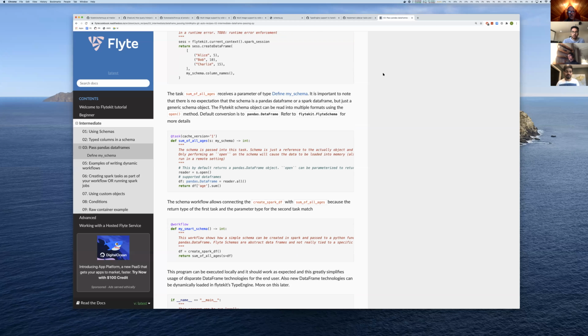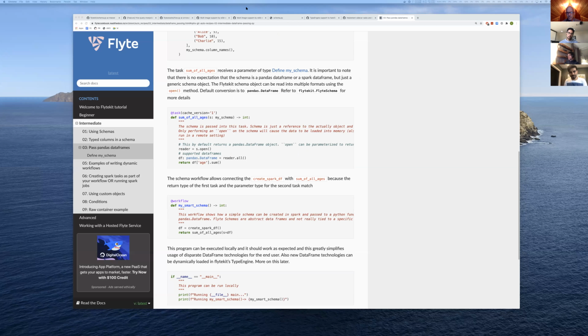It transforms from those data frames to a centralized representation, and then using that representation, it can transform to any other format. So you should be able to read it from a PySpark data frame into a Spark Java data frame, as well as any other Java data frame technology besides Spark, as long as it can, let's say, read from Parquet or some other formats. This is achieved by using type transformers that we talked about some time ago, and I think Niels will probably give a little more demo of how he used it to write the Pandera integration, which actually makes this data frame system even better.